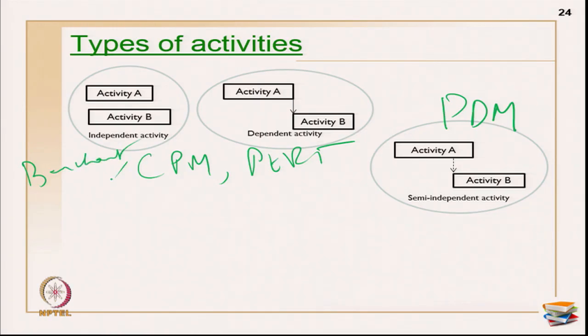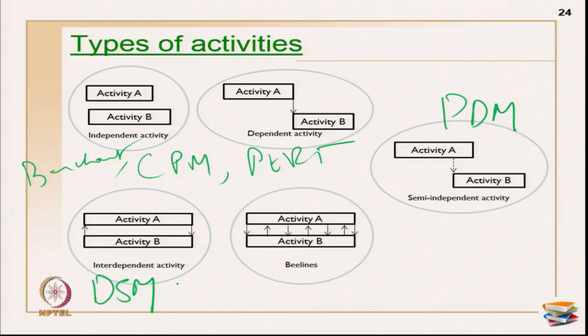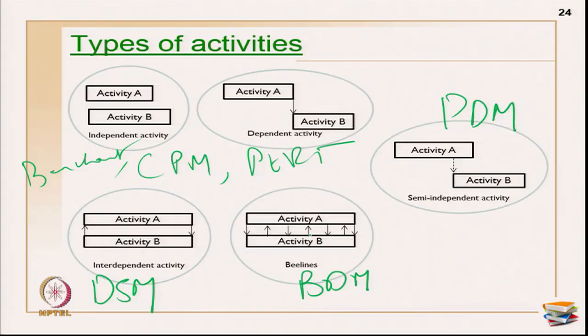I am not talking about repetitive activities here. Okay. Next is interdependent activity. DSM is a powerful tool for representing interdependent activities. We have seen that in very much detail. The next is multiple two-way information linkages or feedback lines, and BDM is a very powerful method for introducing them, and if you want to mix and use repetitions and BDM and so on, then BDM is primarily point to point, okay, and if you want to have continuous relationships on distance, time and so on, then you may have to use what Professor Ajdu has used on continuous and point to point relationships. So, all these you know what tools we can use and how to do the scheduling with all these methods.